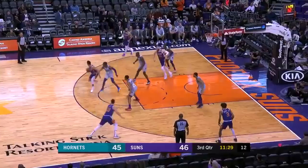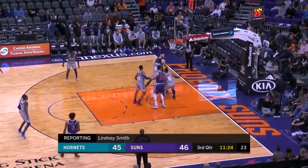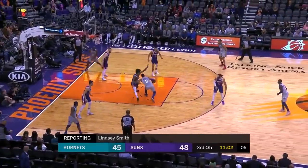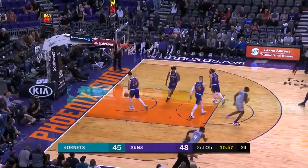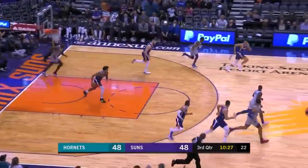Let's check in with Lindsey Smith. Thanks, Kevin. Well, at the break, I caught up with assistant coach Willie Green, and he said offensively here in the second half, the Suns need to play with more pace. Yeah, they did improve upon that, Lindsey, in that by the last 8 minutes of the second quarter, as you noted, Andy, as Washington able to connect on the 3. Bo glides inside, can't get the finish.